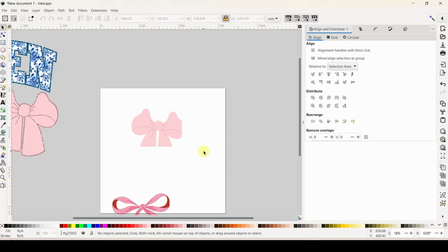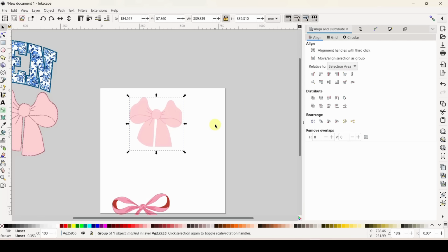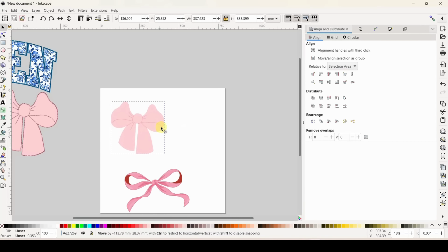All right. I've got a lag in my Inkscape right now because I already have a lot of stuff in the design that's taking up space, and I've got my recording software in the background, so that's why it cut off some of this design. It's all there, it's the lag in my system right now, so we're just going to have to deal with it. Okay, looks like it's all back now.